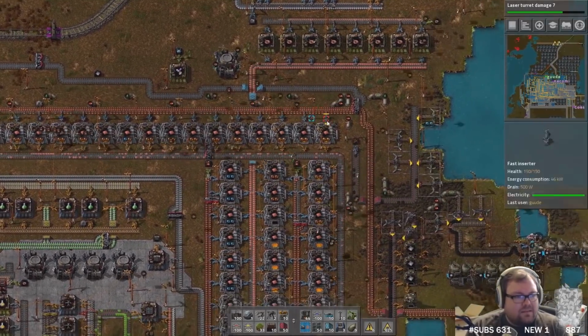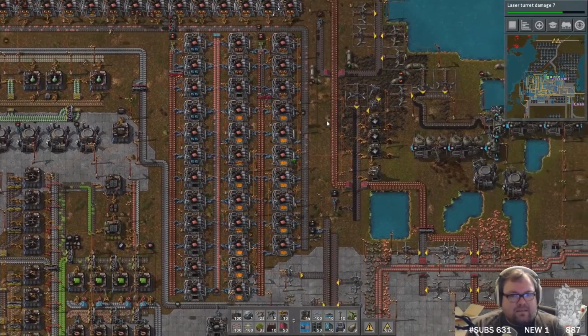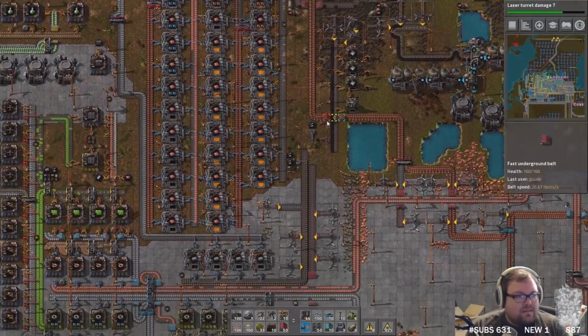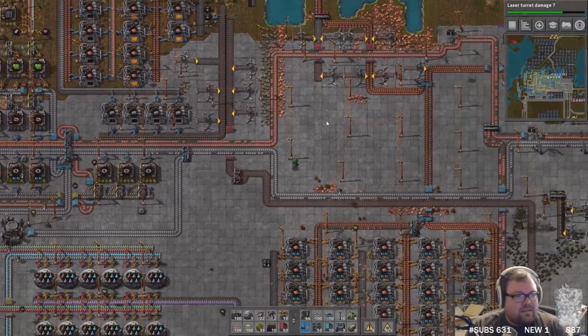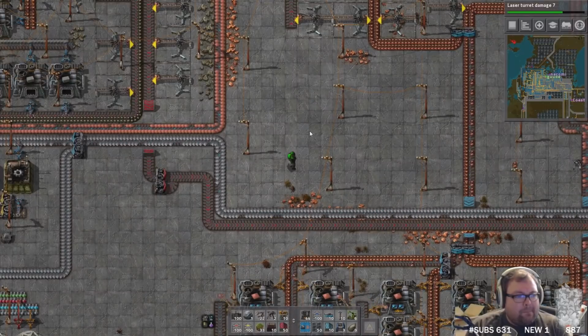Oh, okay. Oh, I see why the robots are taking a long time. They're taking a long time to get back to charge to bring all this lumber all the way back to base. I gotta put some storage chests out there. Mm-hmm. Or let them fly forever and say fuck them.